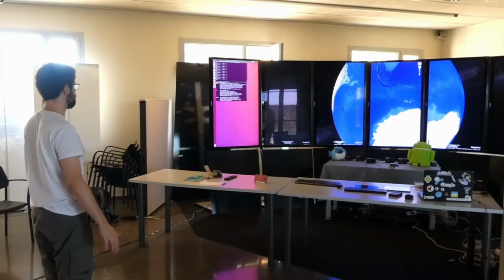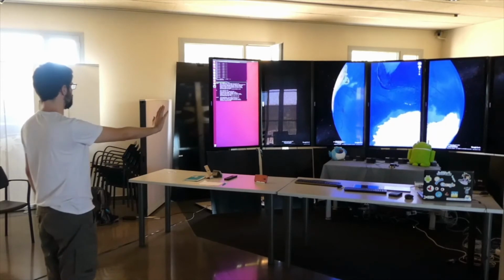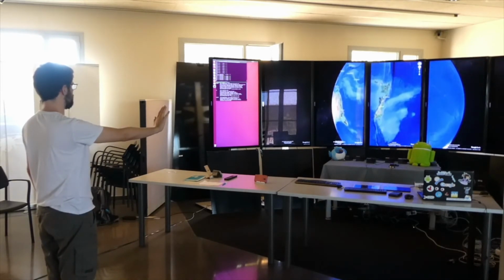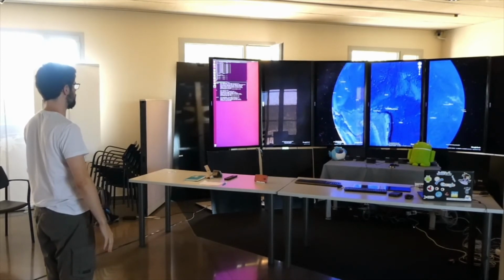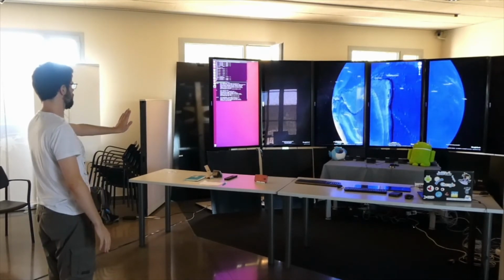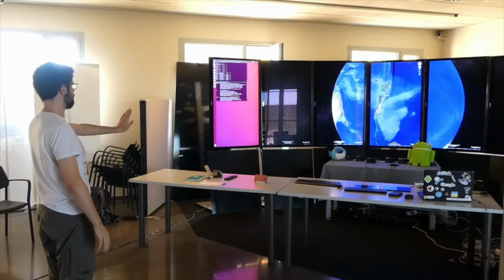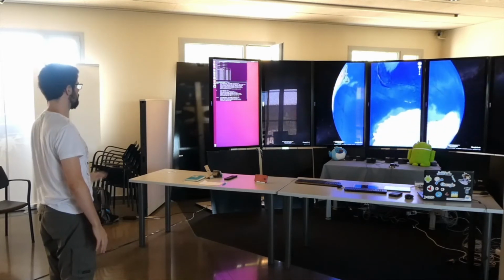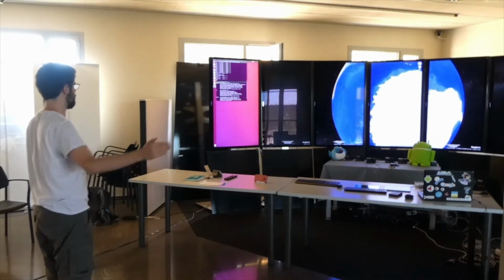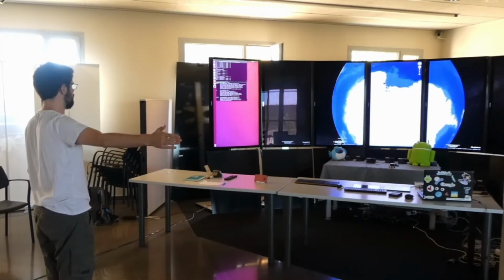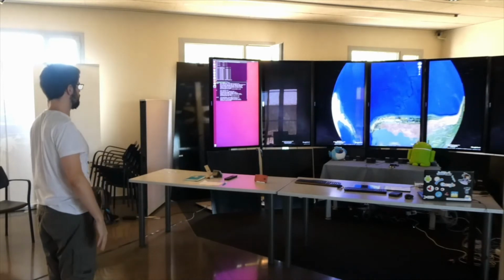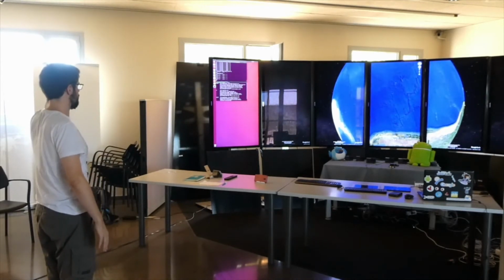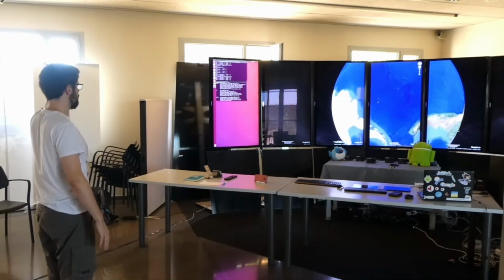So this is the pose demo. So this is the north pose. So the Google Earth goes to north, and here we have the south pose. First we have the move commands. This is the east pose, and finally the west pose.